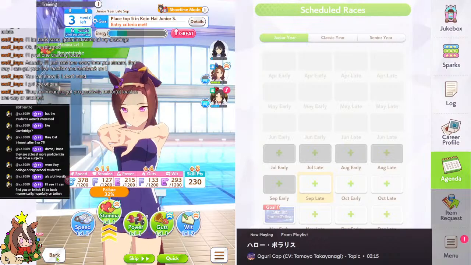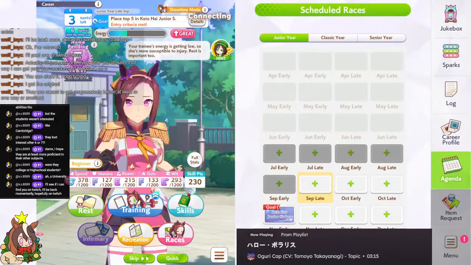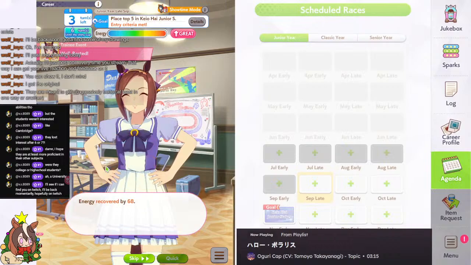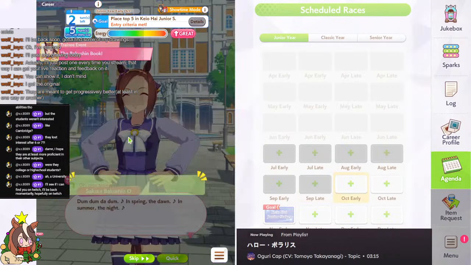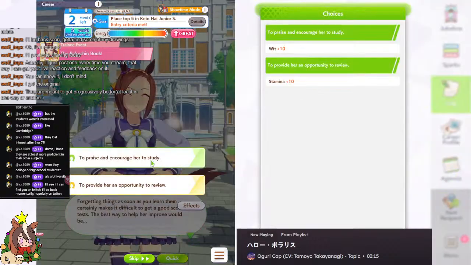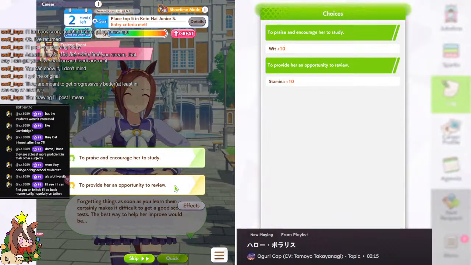Oh. Right, let's take a rest here. My speed definitely needs more. They are meant to get progressively better, at least one after another. Oh, I see. So you're posting the earliest ones that you have, and of course I can give my input and feedback on it, but it might be something you have also fixed in your next art. So I will check your art with that in mind. Is that what you mean?